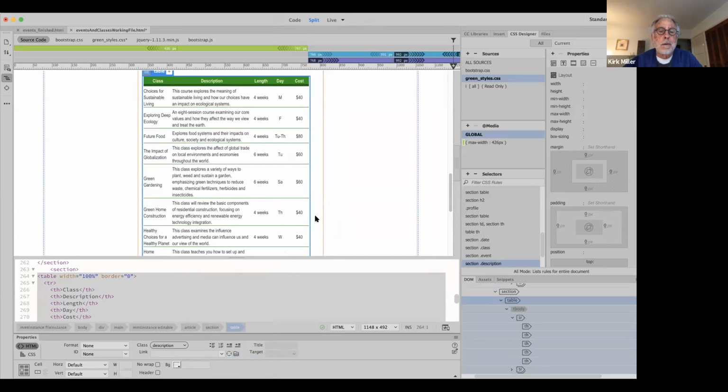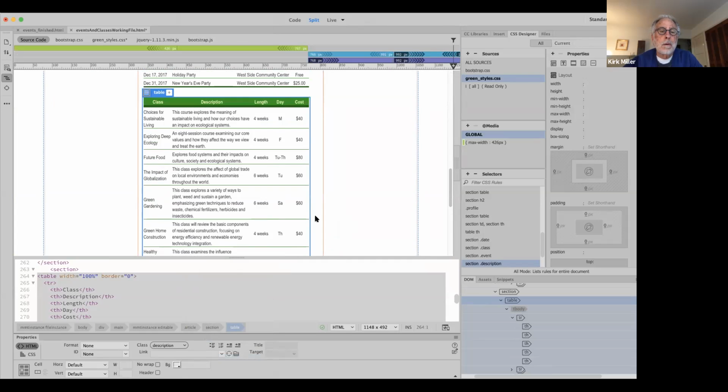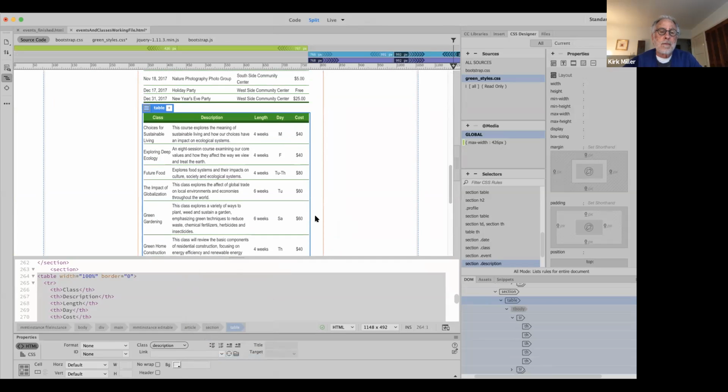Much better. Okie doke. So in this particular situation, we have created a table from tabular data, which is probably from an Excel document. We've applied some existing styles from our previous table. We've also created new styles, and we've also duplicated existing styles and applied them to new styles.